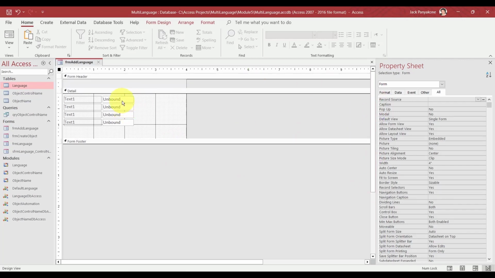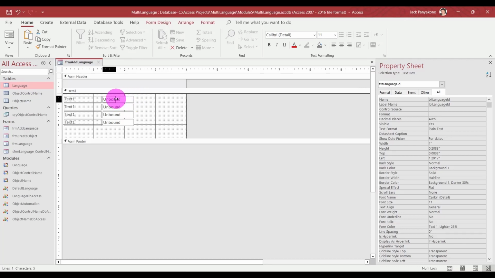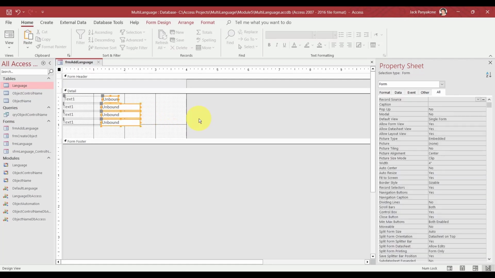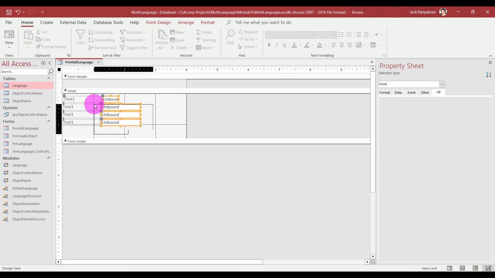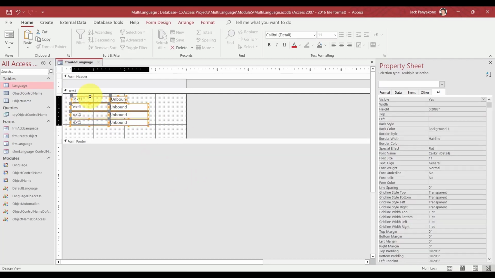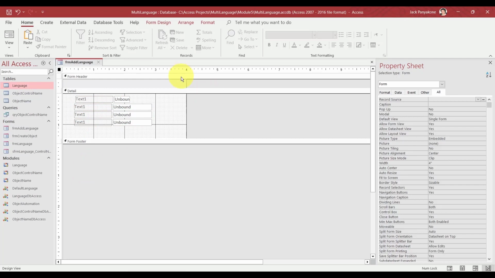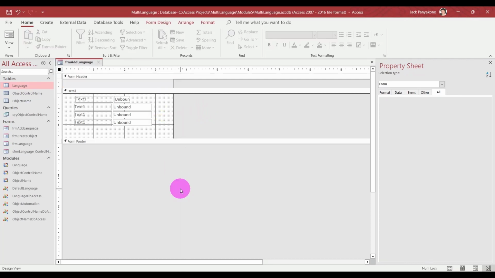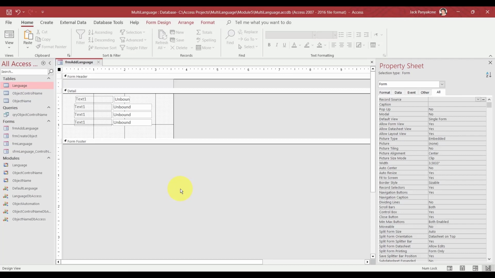Now let's make this guy like so. Short text, long text, we're just gonna make it like so, and that looks good. Let's move the whole shebang over right in the middle like that. It's nice and simple form. All it does is add the language.